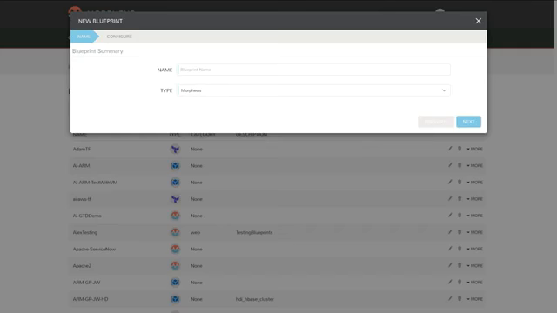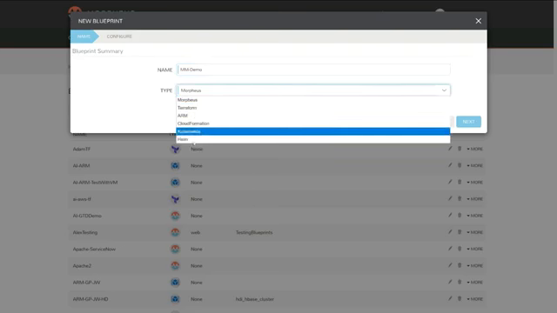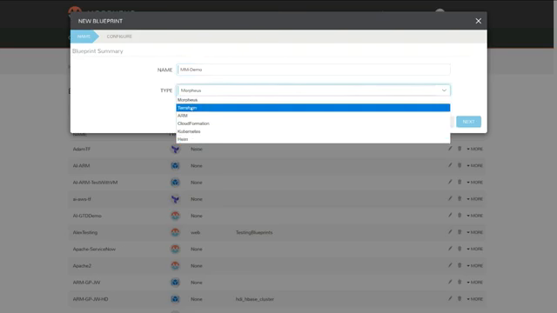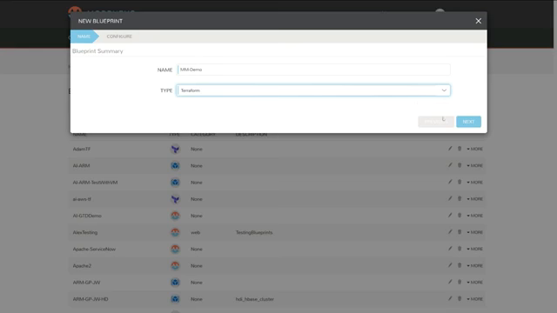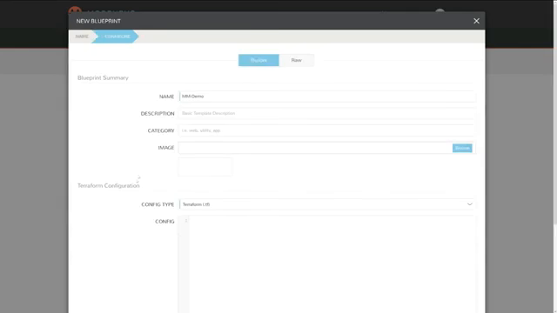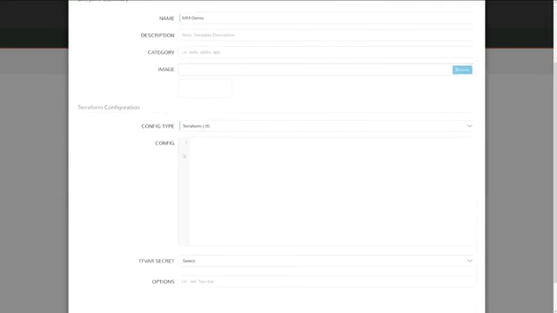So we're going to go ahead and create just a simple one here. Call this Morpheus Minute Demo. And as you can see, we have a few different options here. So the first thing we're going to look at is the Terraform blueprints. With a Terraform blueprint, you can use a .tf file to deploy out your resources. You do that just by pasting in your TF code into the config right here in the wizard.